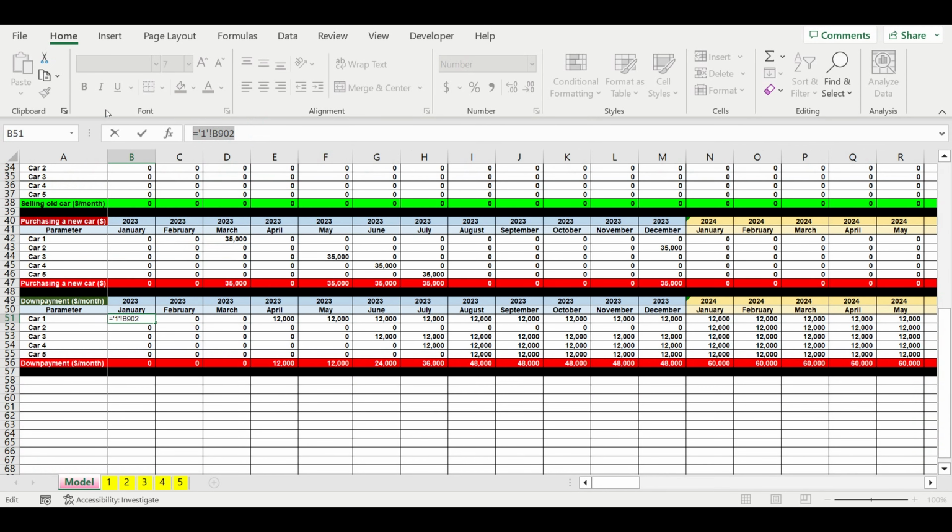So 1, 2, 3, 4, and 5. Now let's extrapolate these formulas to the right.